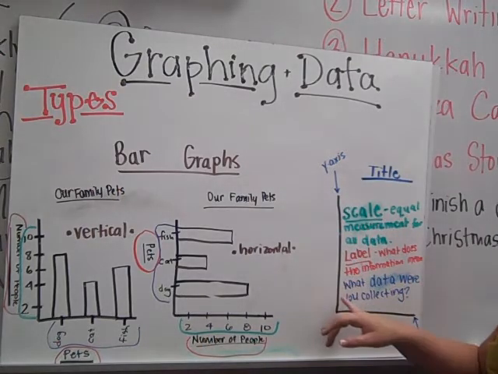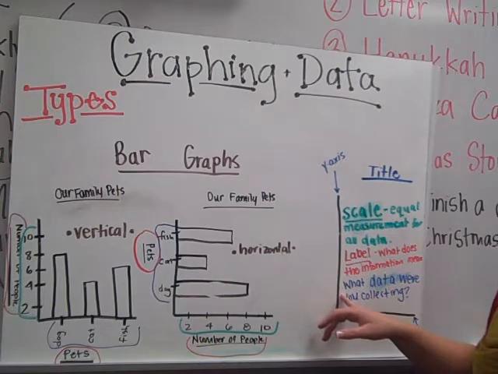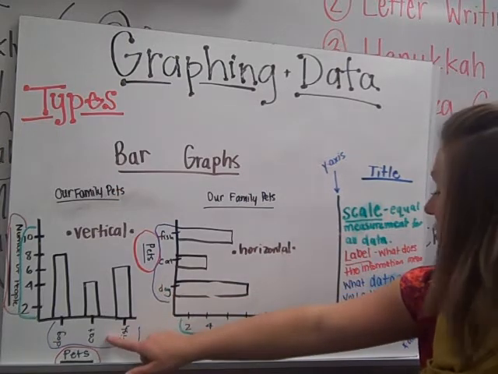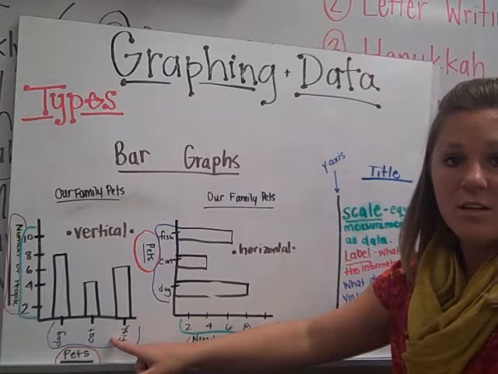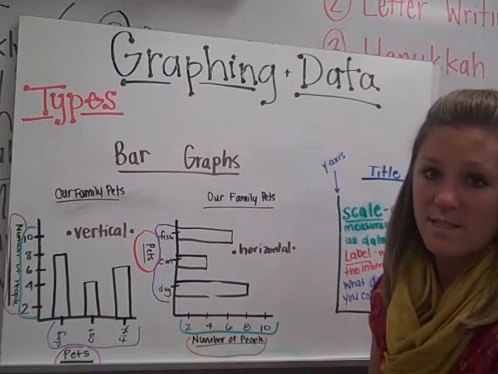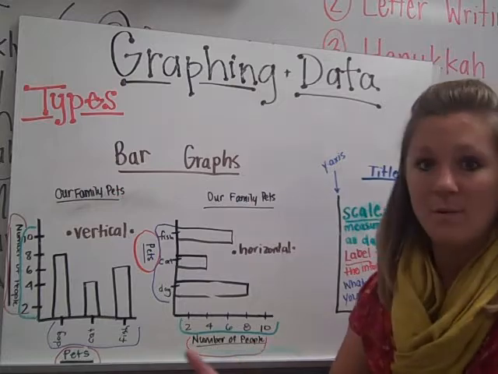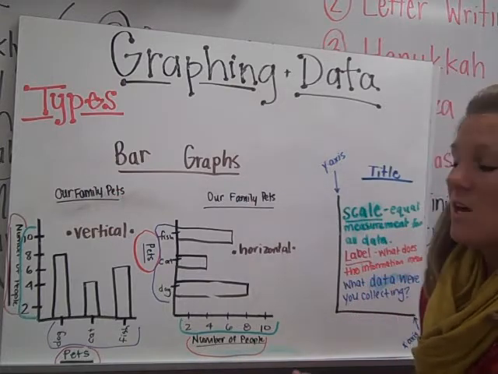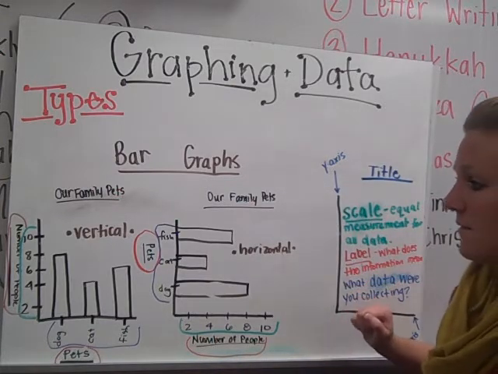The other thing you're going to look at is what is in blue, okay? And this is just simply what is the data you're collecting. In this case, we were looking at pets, okay? We might look at how far we can jump. Those would be the data you're collecting.